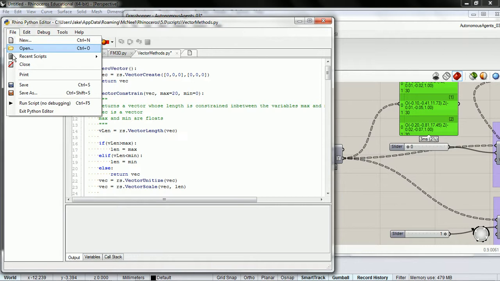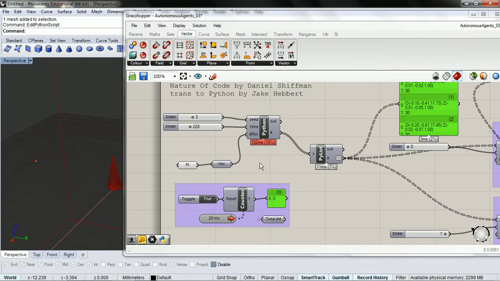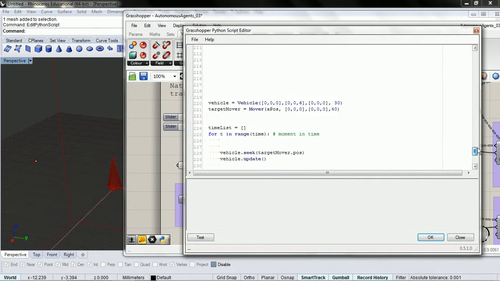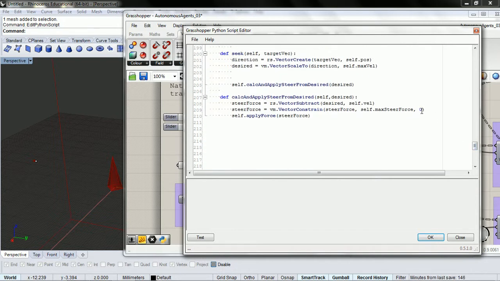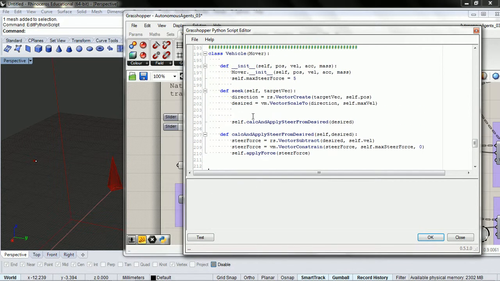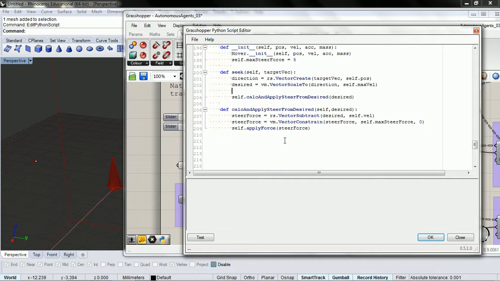I'm going to save that, but I've found that that doesn't change inside of here unless I restart the machine. So I'm just going to leave this as 0 for now. So that's all I want to do right now, and so now with that we can pretty easily make our arrive function.